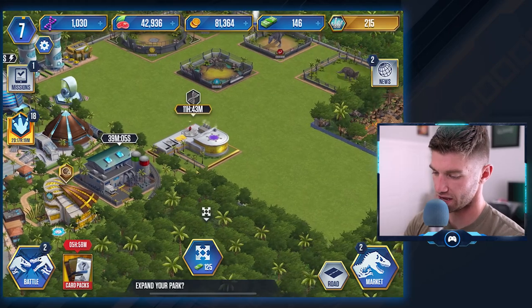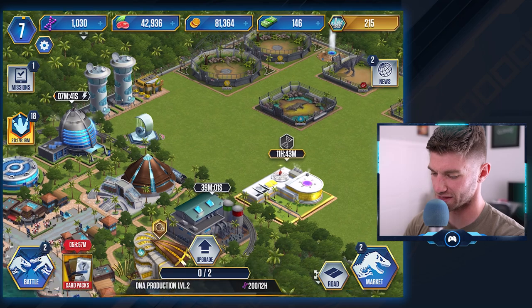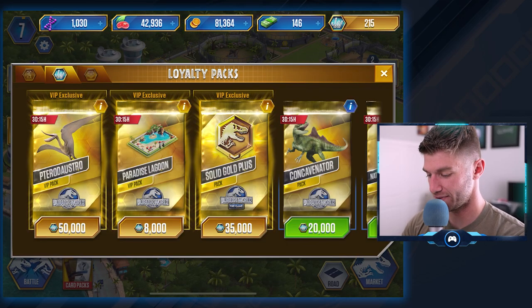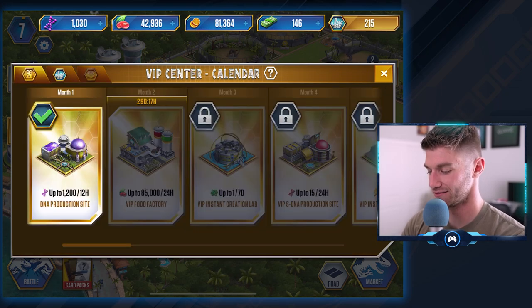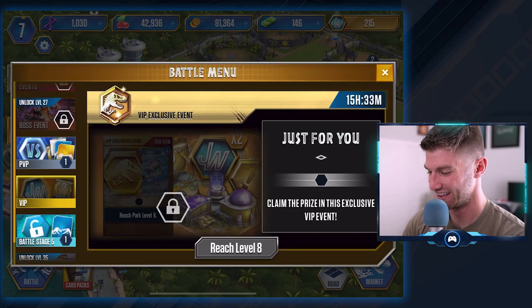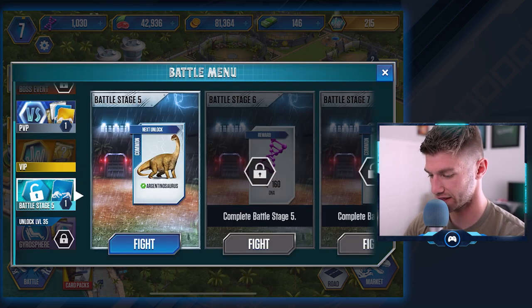Let's go ahead and move our VIP building. Actually, no, let's just keep it there for right now. No idea how or when my VIP thing is going to update, by the way, or why I even have it. I genuinely don't understand where that came from. All right, it wants us to do... Hey, exclusive for us! Reach park level 8. We're at park level 7, so that's unfortunate.